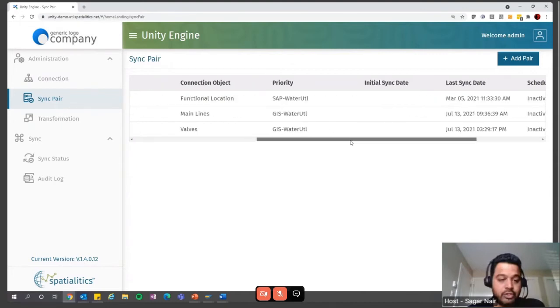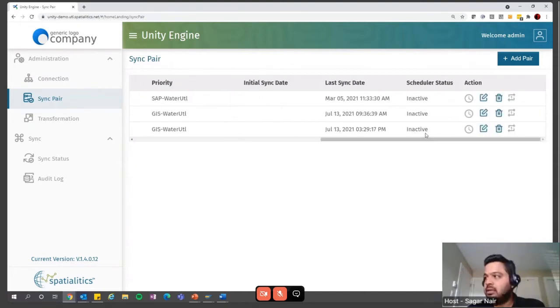Right? And right here is where we provide an option for you to configure the synchronization schedule. Right? So the synchronization schedule could be, you might want to run it real time. Right? So the synchronization is running all the time behind the scenes and keeps looking for changes in either systems based on the mapping that we've defined and based on the business objects that we've configured.